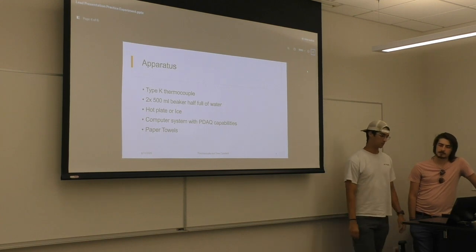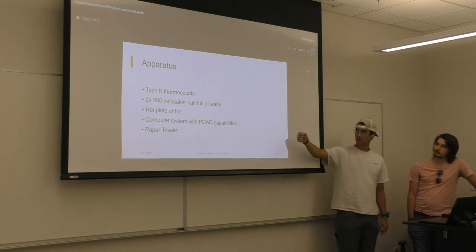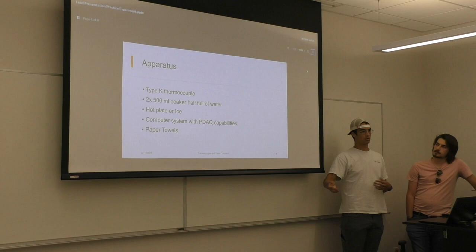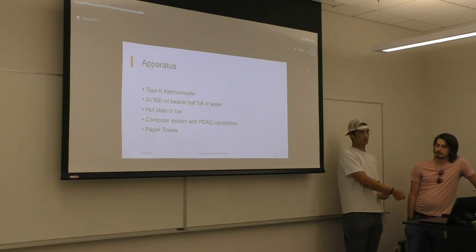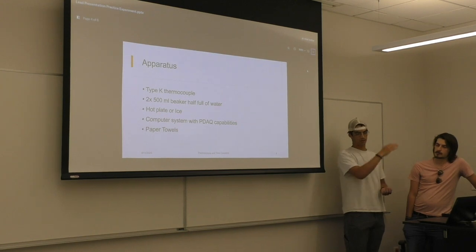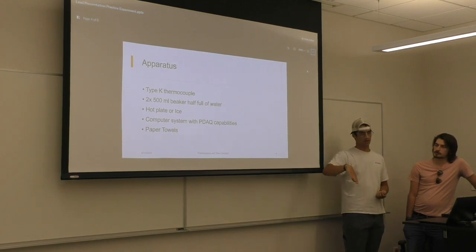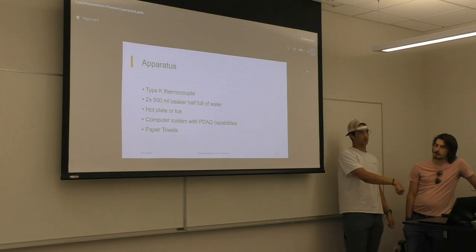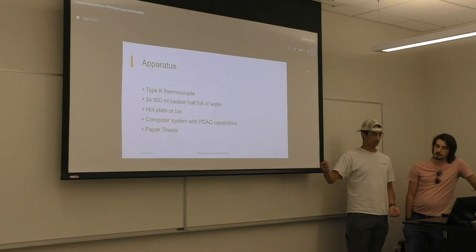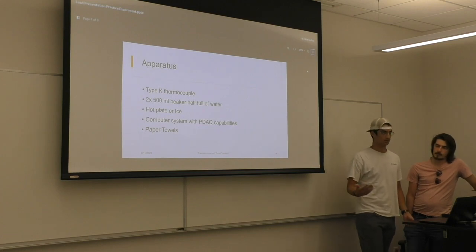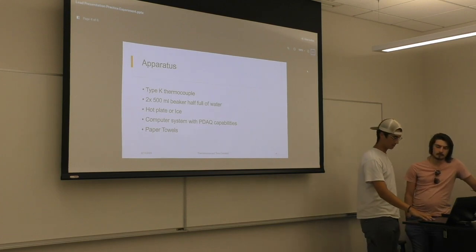For the procedure, you're going to take your thermocouple, and depending on which one you have, you're going to start at room temperature and dunk it into the water and wait for it to level out and record your responses, and do the same thing the opposite way. So start with the thermocouple in the water and pull it out and dry it. Try to negate as much outside heat transfer as you can.